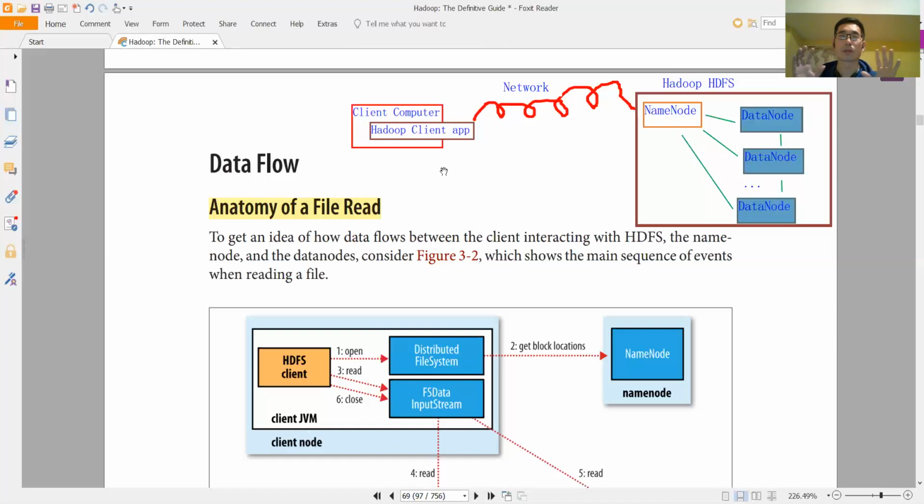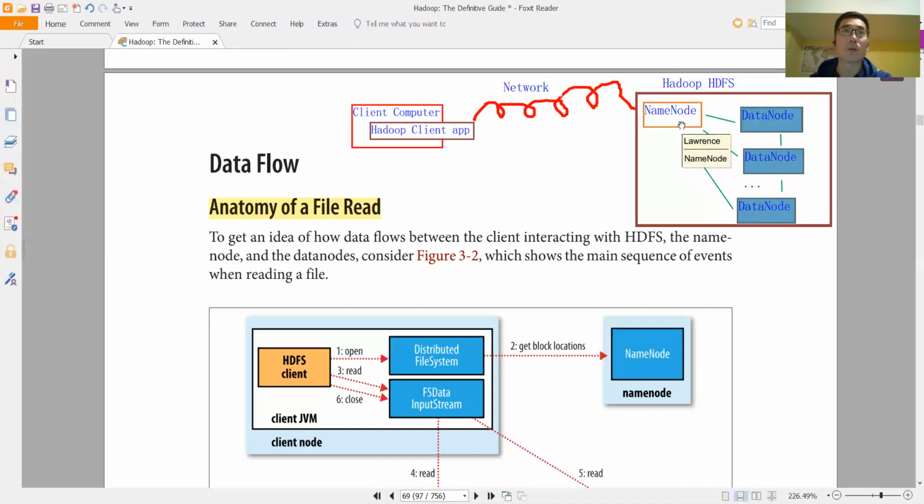That means there's hundreds of computers, they're all connected, and together they form a HDFS file system. Now we have access to, we can use it to save file, to read file, download, upload. Okay. So what are the parts? If you look at what we're talking about, I was talking about the multiple machines. Physically, you see hundreds of machines. Those will be inside this box, the Hadoop HDFS system.